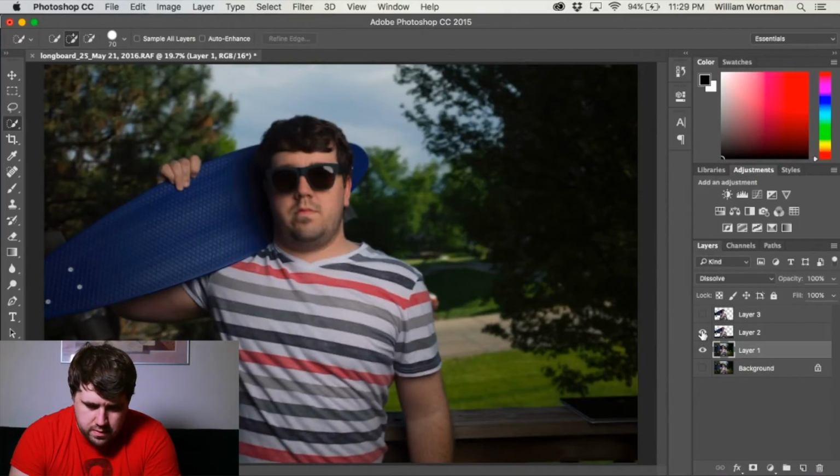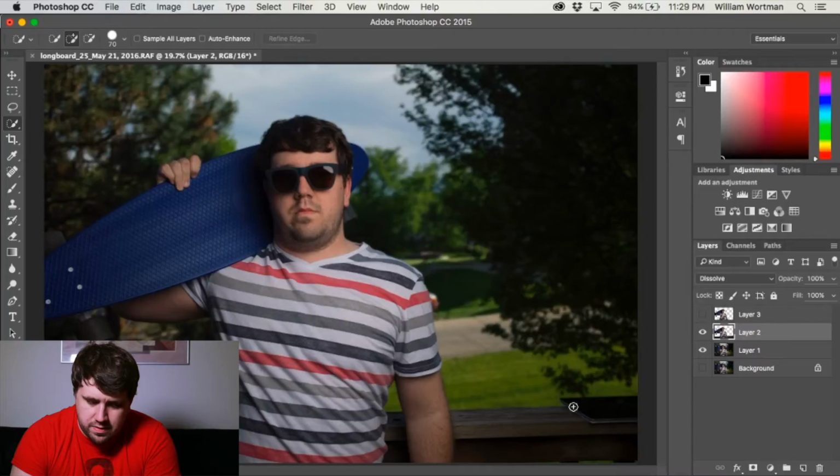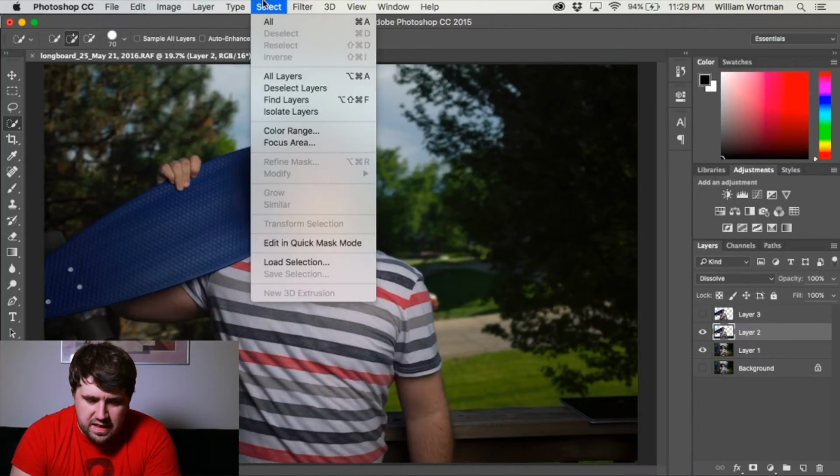Okay. So now you can already see a little difference from the original. Here's the original here, and there's me in focus while the background's out of focus. So I'm going to now select this layer and do the exact same thing, because now I'm mainly focusing on the balcony here to put that out of focus.